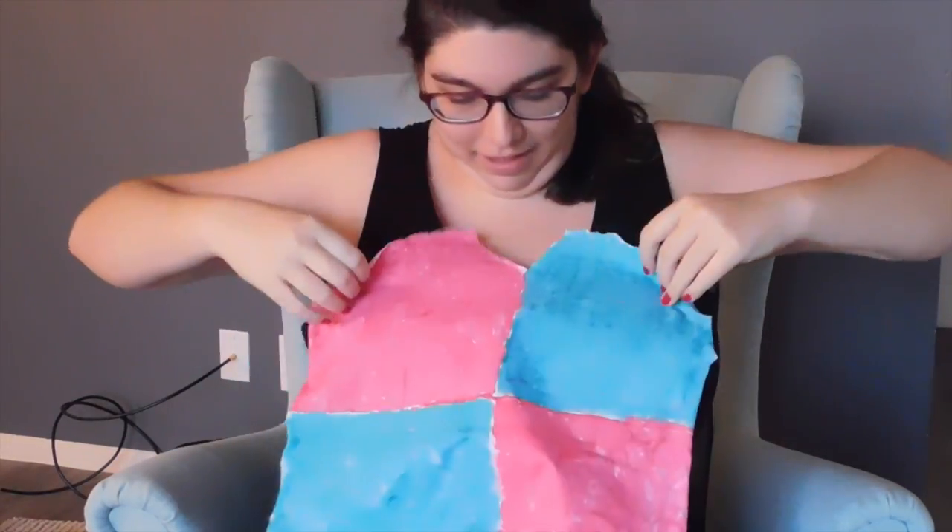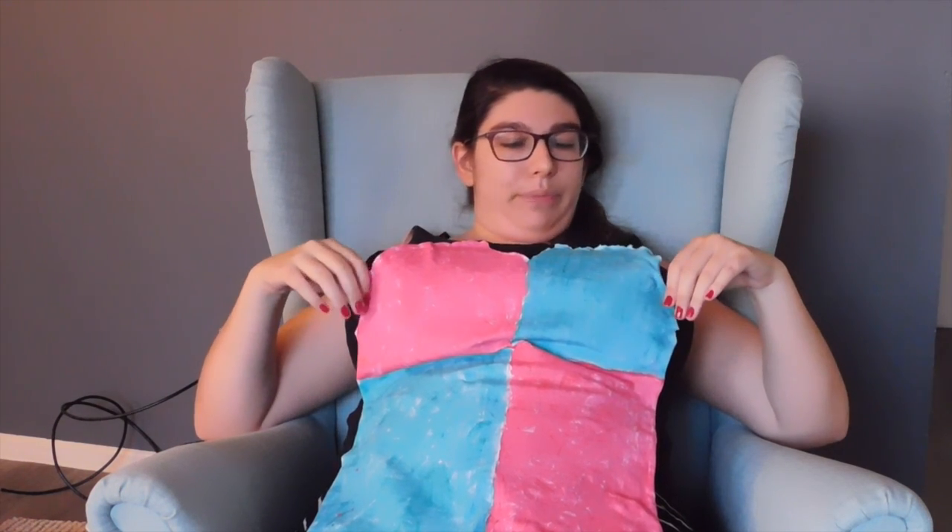Ta-da! It totally looks like Candy's. I think the t-shirt shrunk since I cut it out for my corset, because this is smaller than I am — like significantly. My corset fits, so... The paint might have shrunk it. Also I probably should have made it bigger than my thing.